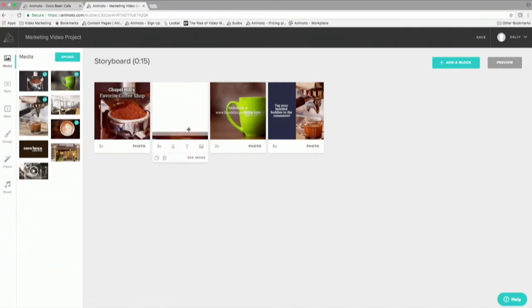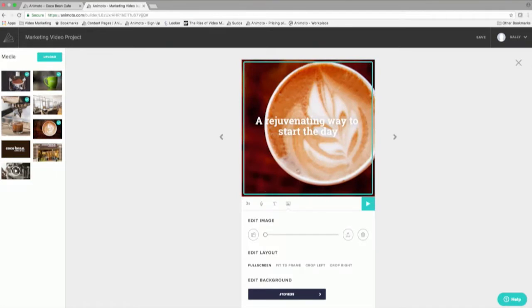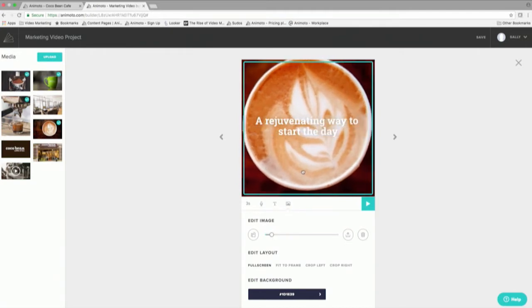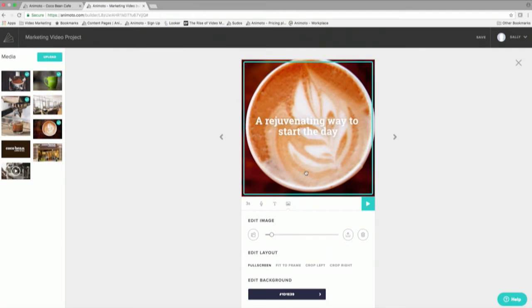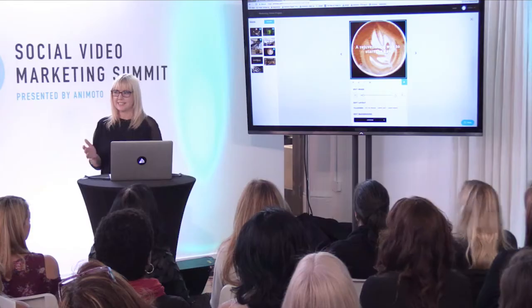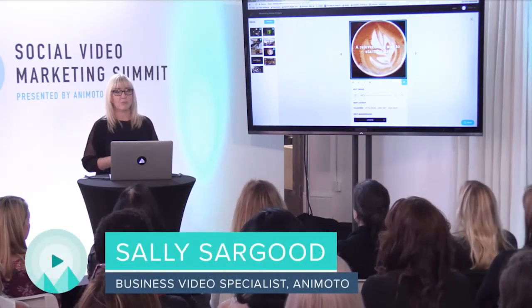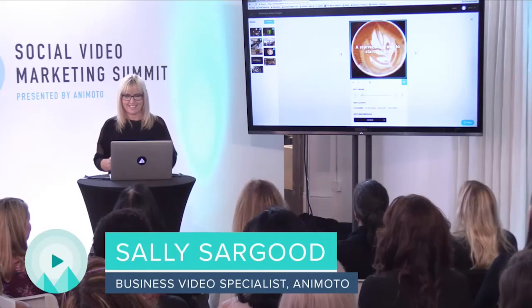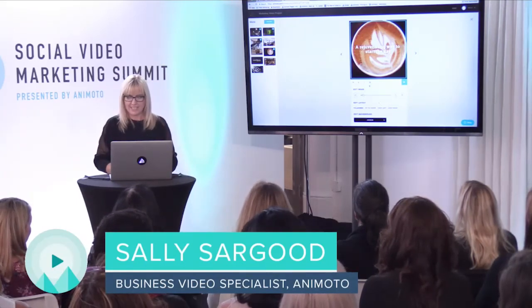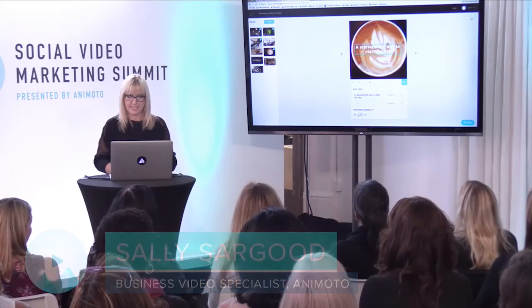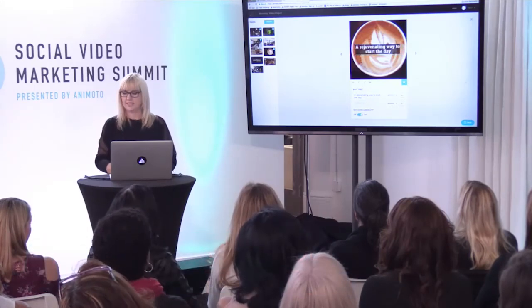Looking at the second block here, we'll go into See More again. This time I want to readjust where the image is. It's off to the side a little bit. So we're on the image icon here, and all I need to do is zoom it in a little bit, and I can move it across and center that. Once again, you can't really see the text on this. I love what it says, a rejuvenating way to start the day, which is what coffee is, right? So I'm going to leave that there. But I am going to hit that T button for text and enhance the legibility for that one. So that's our block number 2 done.